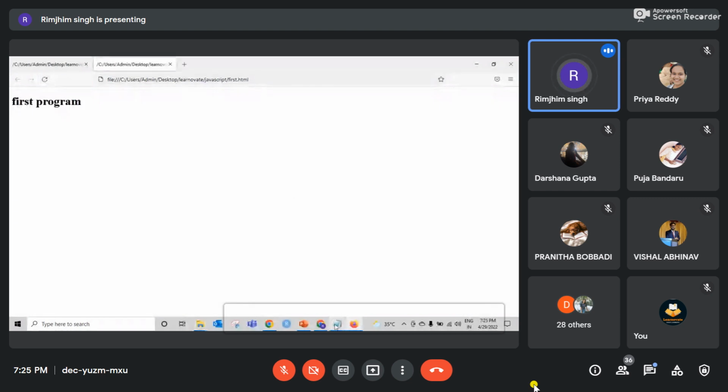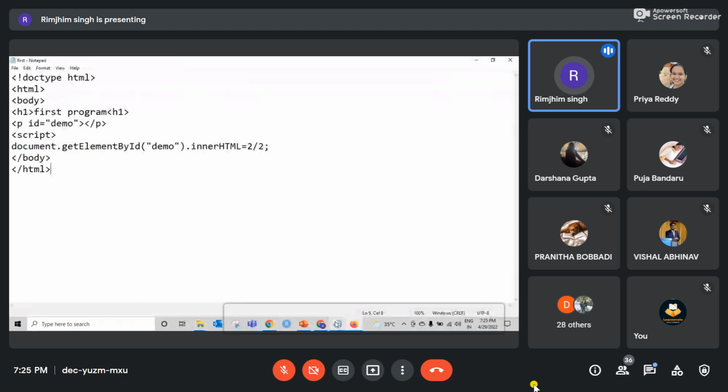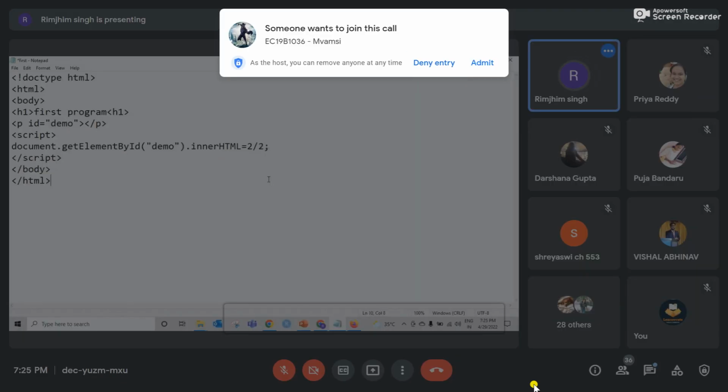So again, there is something which is missing. It should be document.getElementById. As I told you, class, whenever I'm writing in the script tag, let's just save this. I'll show you after this code runs. Whenever I'm writing any kind of JavaScript program, we always have to make sure that we are using proper capitalization of letters. If I write document in small letters, or write a capital U, it won't work because there's strict case sensitivity in JavaScript.